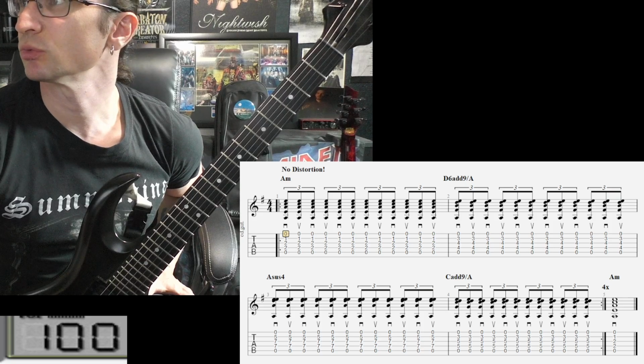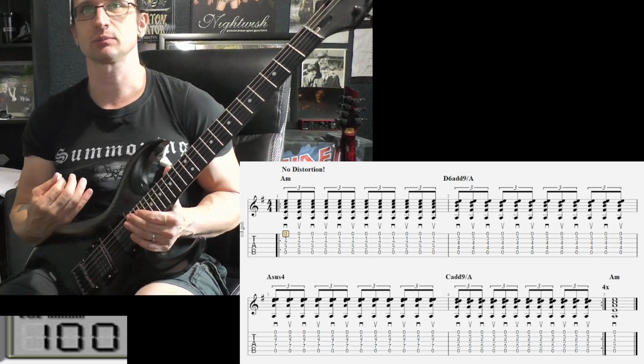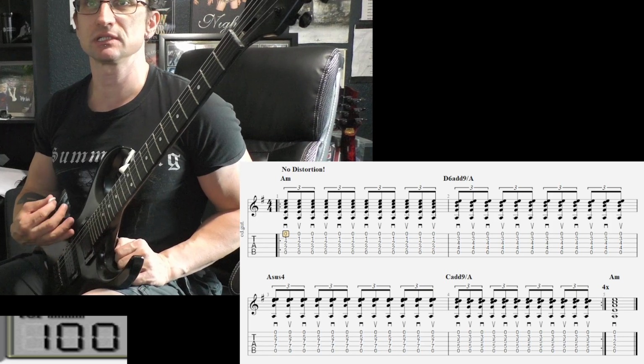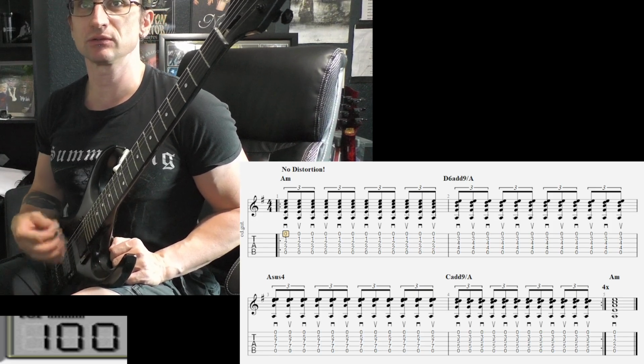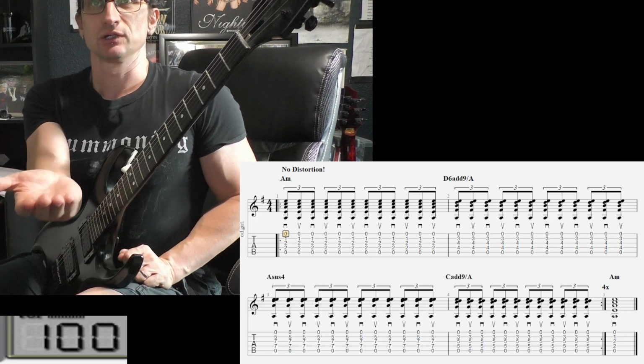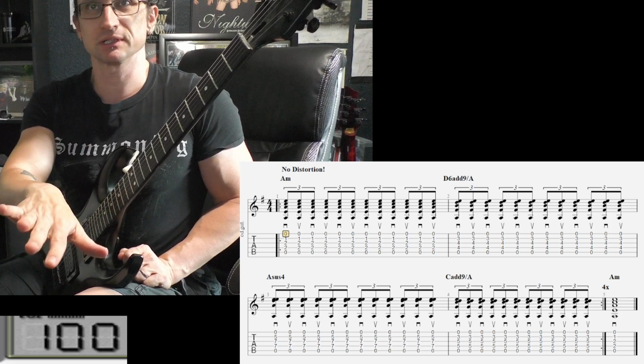I want you to try real hard to get this strumming. So I'm gonna play from this angle so you can see what my right arm and hand are doing, okay? So it's just like the whole supinate pronate thing. That's basically what it is.